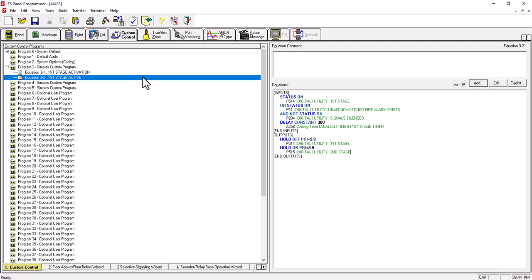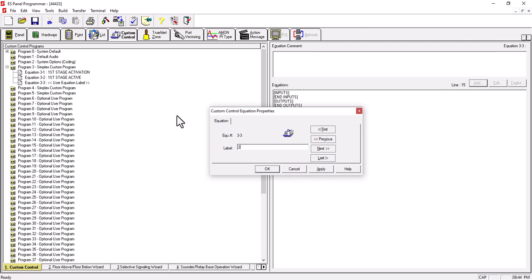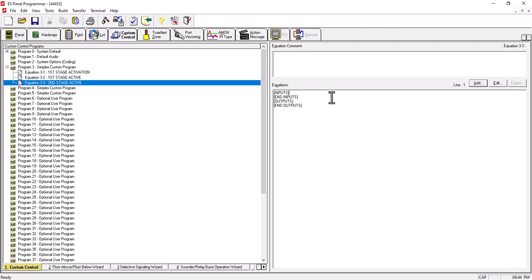Now we're going to go into the third equation. Third equation is going to be second stage. So I'm going to click add equation, second stage active. Press OK. Under input, we're going to do the following.